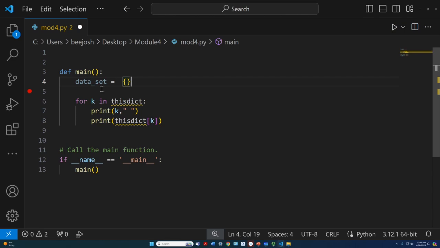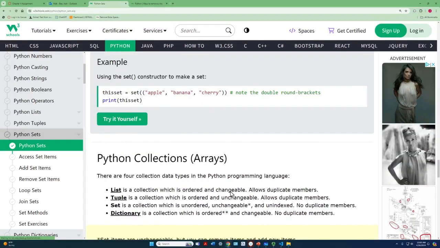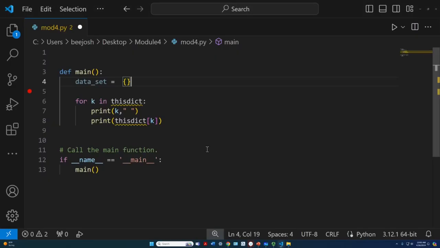So that's why we have that set function, the set constructor. This is where we can actually make it a set, and we will be able to apply it as an empty set at the beginning, and then we can use some of those functions that we have in our PowerPoint to fill up the set.